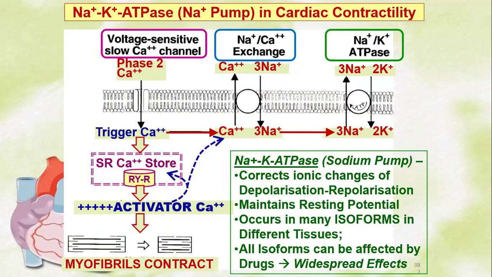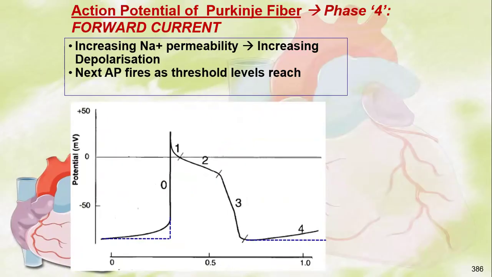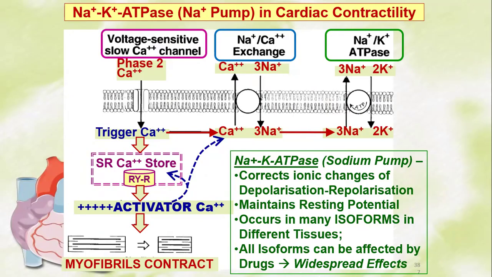So now you can understand what is happening, how these ions are moving. With this movement, the sodium inside the cell is increased. In phase 0, a lot of sodium comes in. So how is this corrected, this ionic balance? Because in normal conditions, inside the cells your sodium is less and your potassium ions are more. So how is the balance maintained?